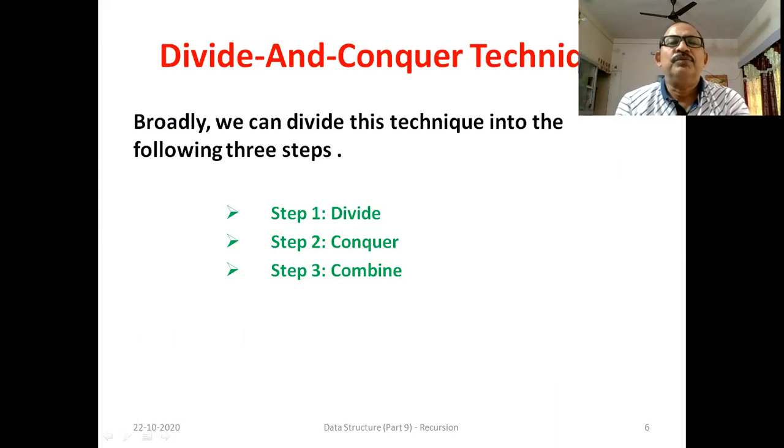As I have told you, recursion follows divide and conquer technique. Let us see what is a divide and conquer technique. Broadly, we can divide this technique into three steps. First step, divide. Second step, conquer. And third step is combine. So let us see one by one these steps.